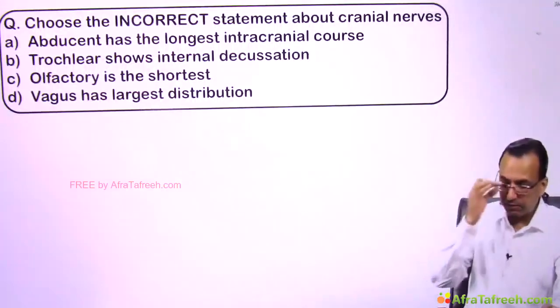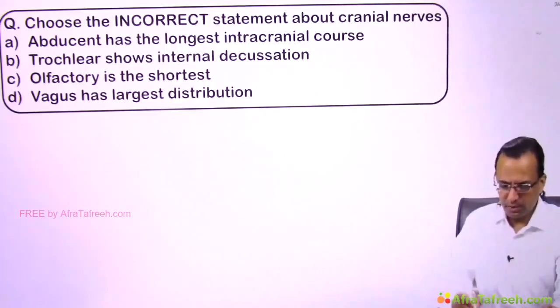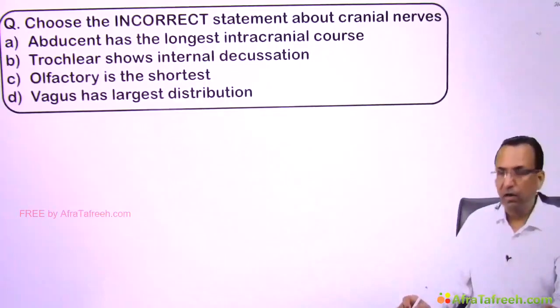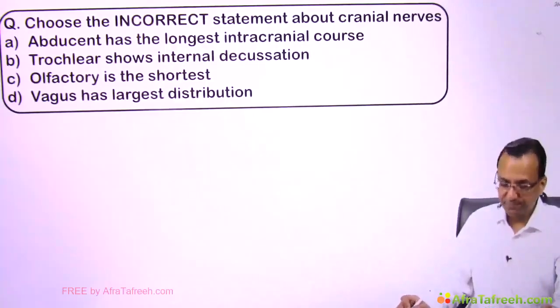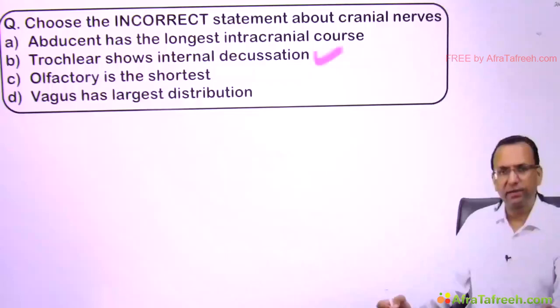What about cranial nerves? What is this? Abducent has the longest course. No. Why? It is not abducent. Then who is that? Trochlear. Okay, right. So you got your answer immediately. What about choice number B? Choice number B is okay. It is the trochlear nerve innervating the contralateral superior oblique muscle.